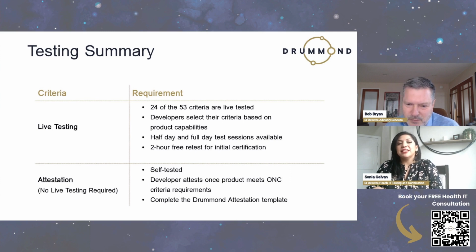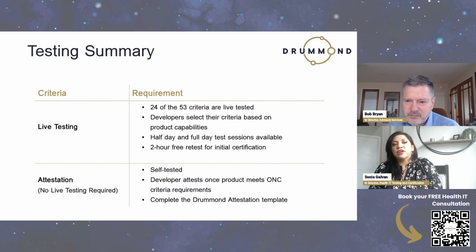Yeah, and to add to that, any artifacts that the developer has in determining that they have met compliance should be maintained by the developer in the event that they may be asked for them in the future. The ONC does talk about record retention in their final rule. So very important. Yes, thank you for highlighting that point. It's basically the audit record that you've got to maintain to show the basis for your attestation to the government. Right, absolutely.